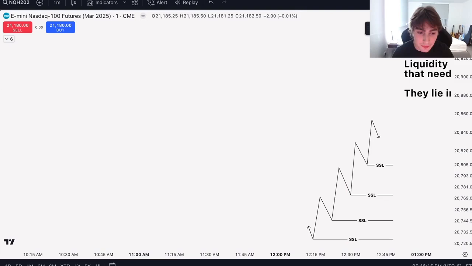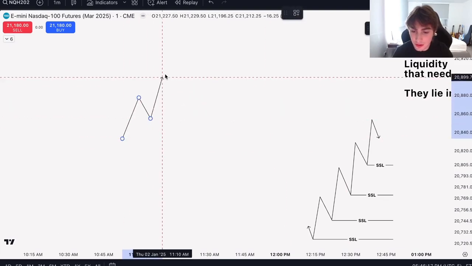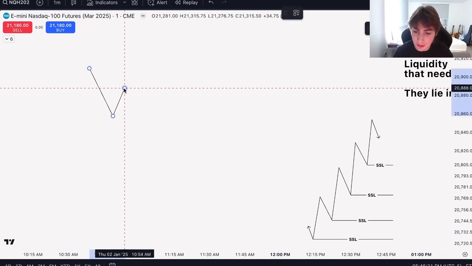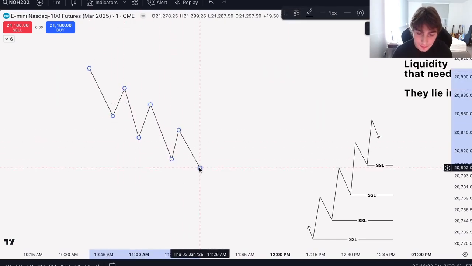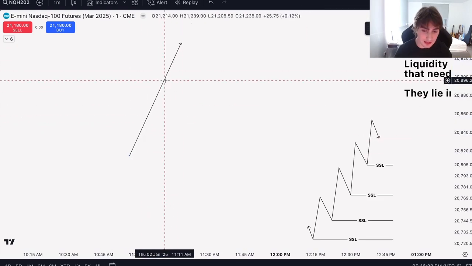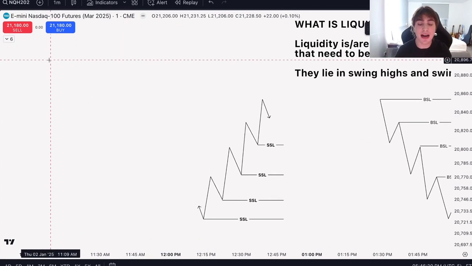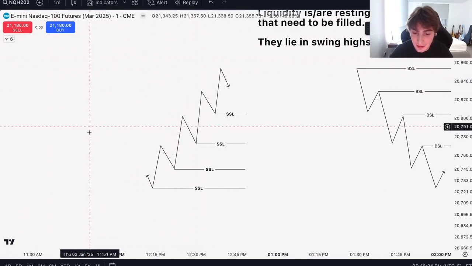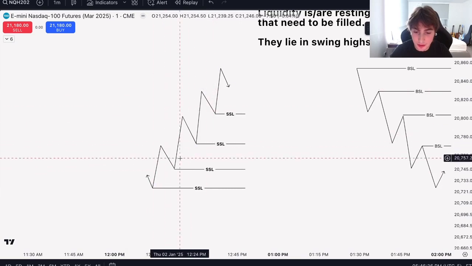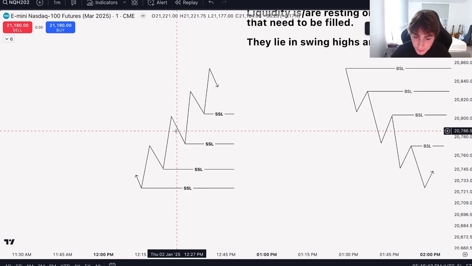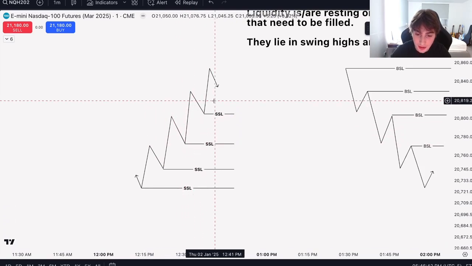And so, natural movement of price, what does it look like? Bearish price action looks like this, right? What does bearish price action look like? Well, it looks like this. And so price never just moves in a linear line, never. And it's never like that, right? It's made up of highs and lows, right? And so if we look right here at this bullish price action, right? This is a bullish chart. You'll see here that with every swing low, we are creating sell side liquidity.